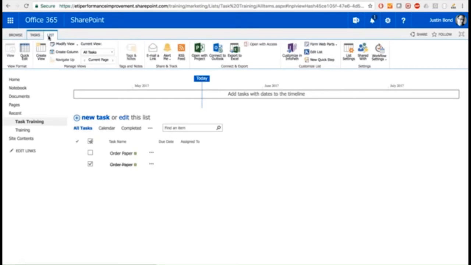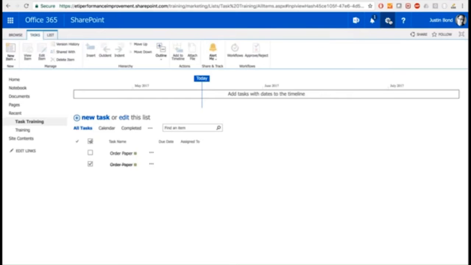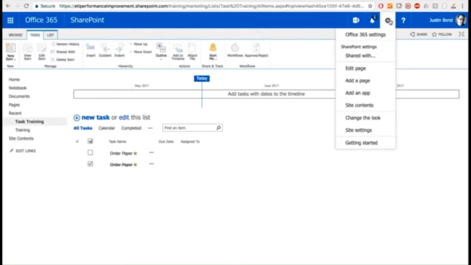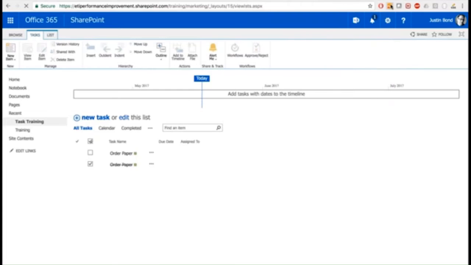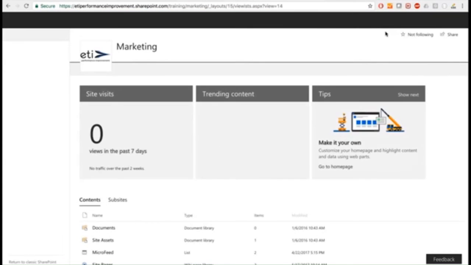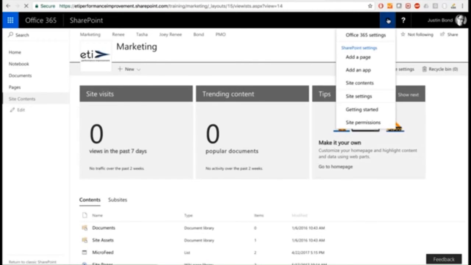I'm going to go back up to my gear, and then I'm going to go back down to site, oops, back to my gear, and back to add an app. I'll give you one more example, and I'm going to do discussion board. The reason I'm doing discussion board is my team has been using it quite a bit. You guys are familiar with forums online or different ways that maybe FAQs, there's different ways that I see this used, I guess, now that I think about it.